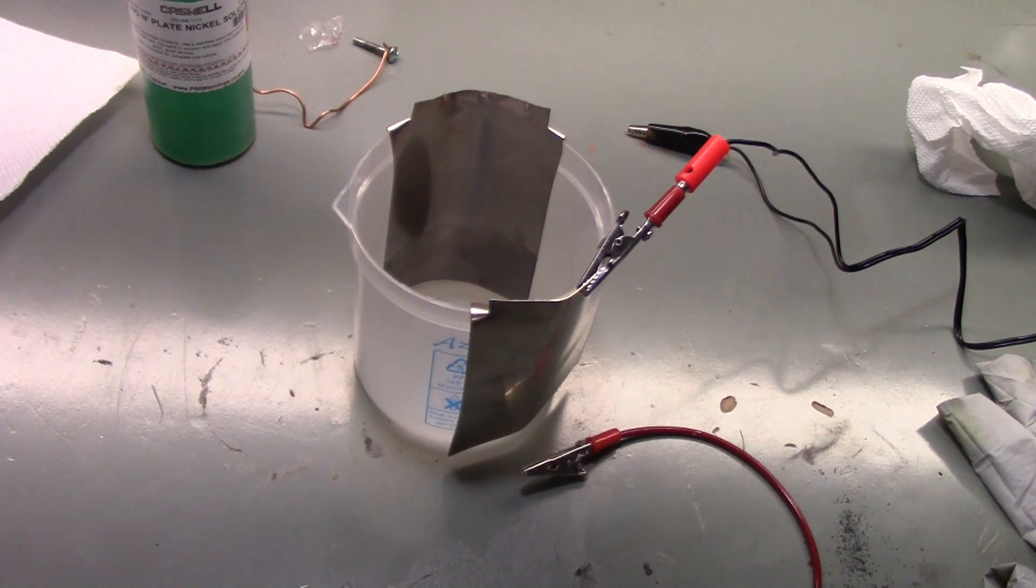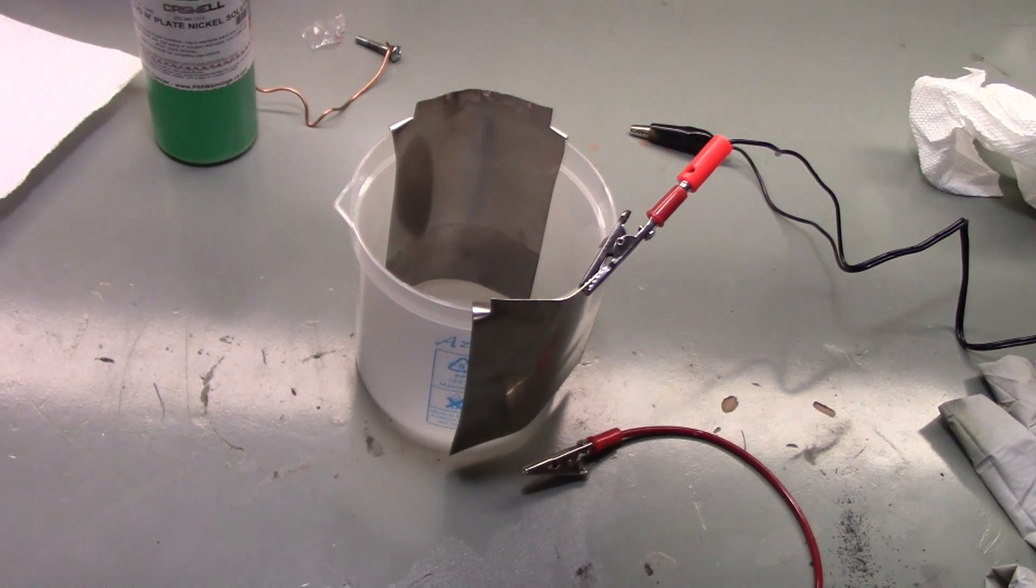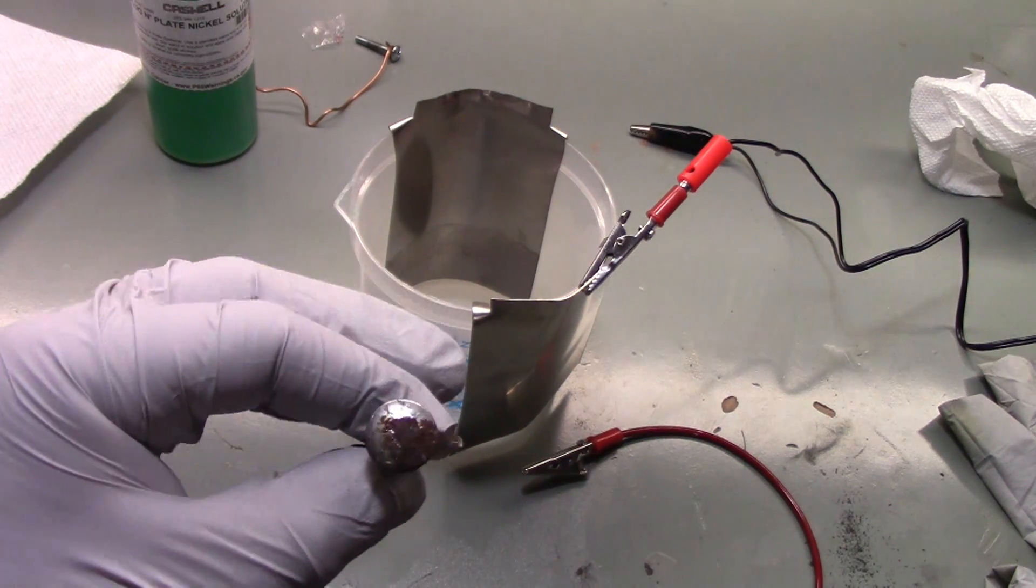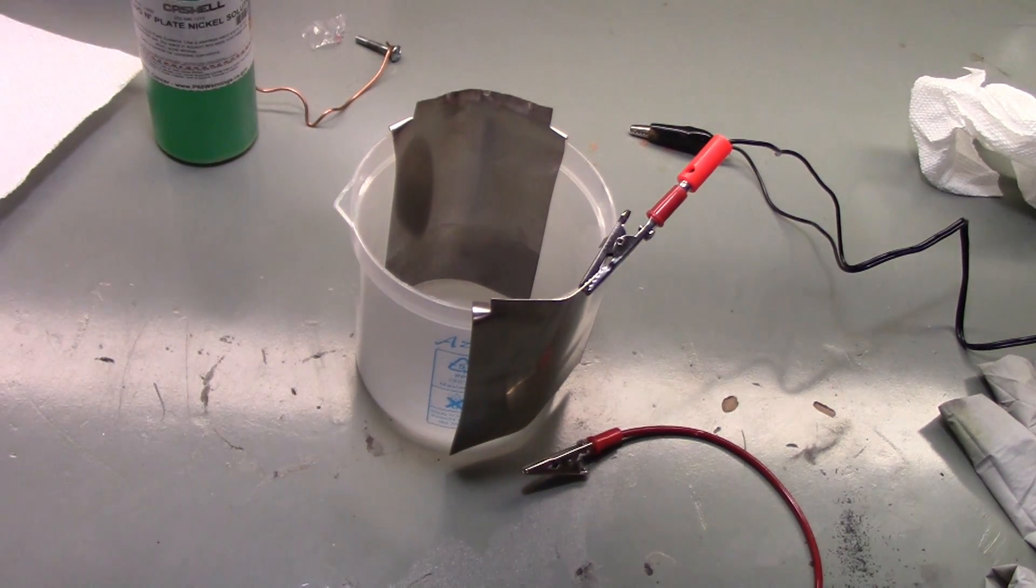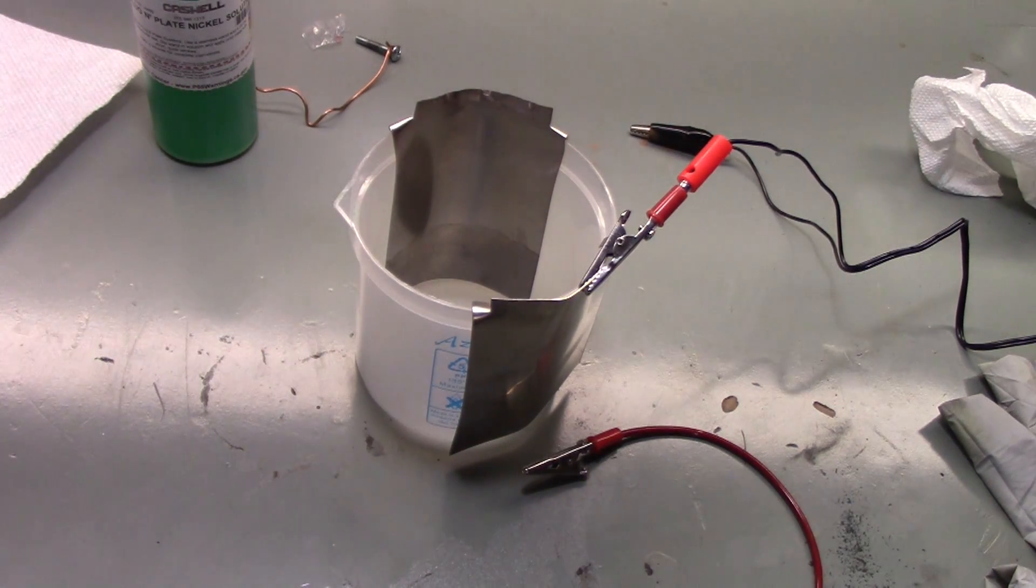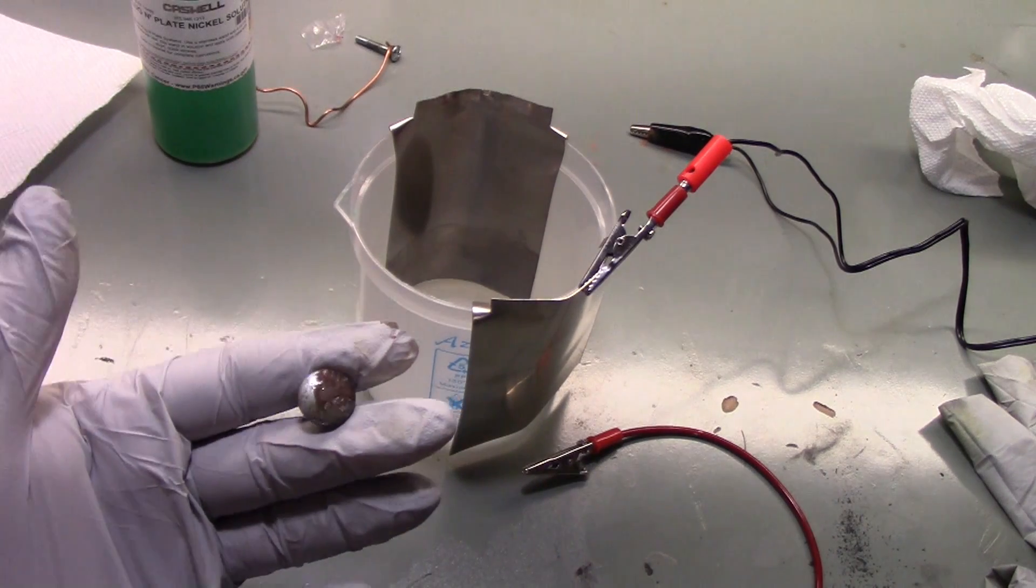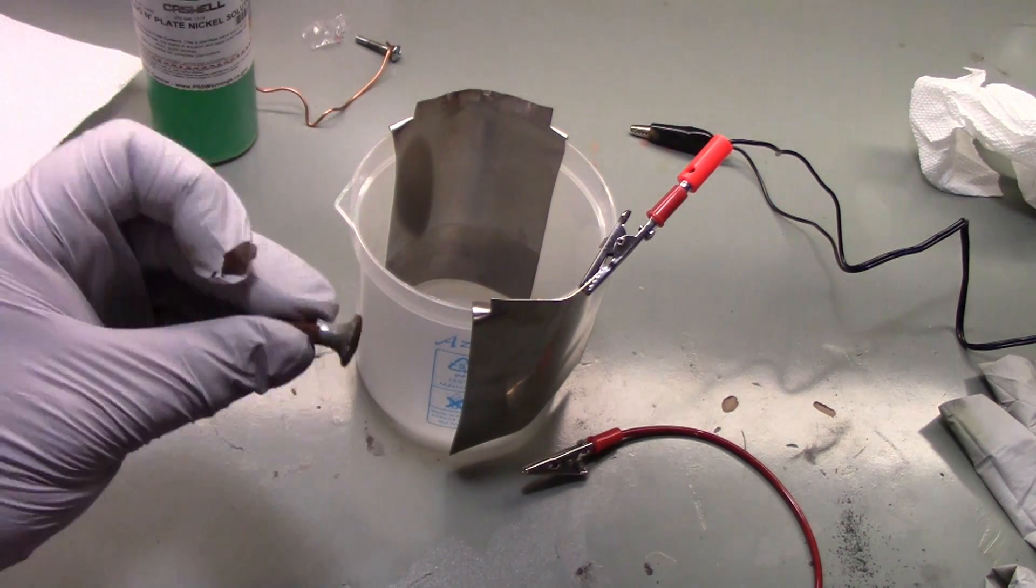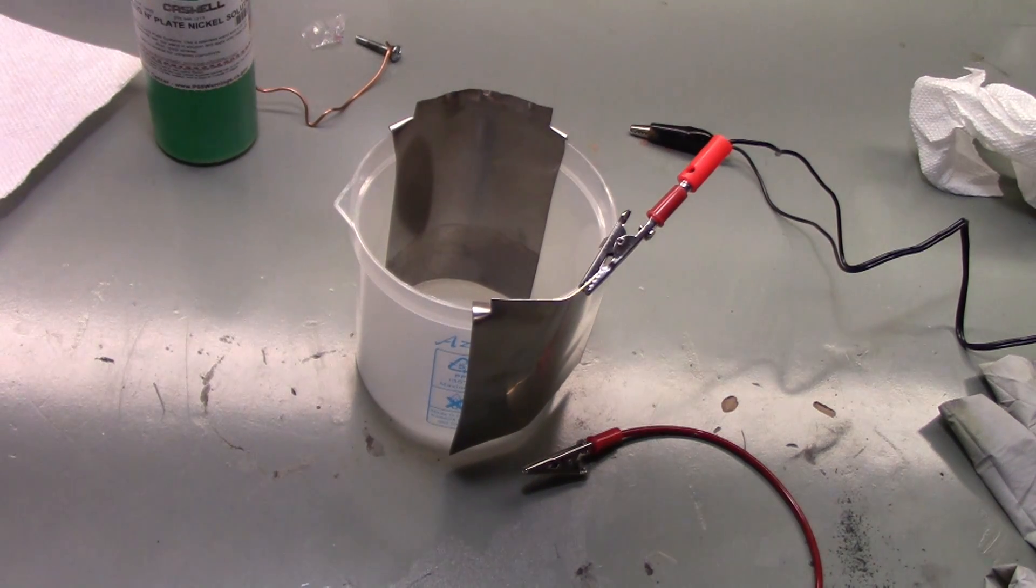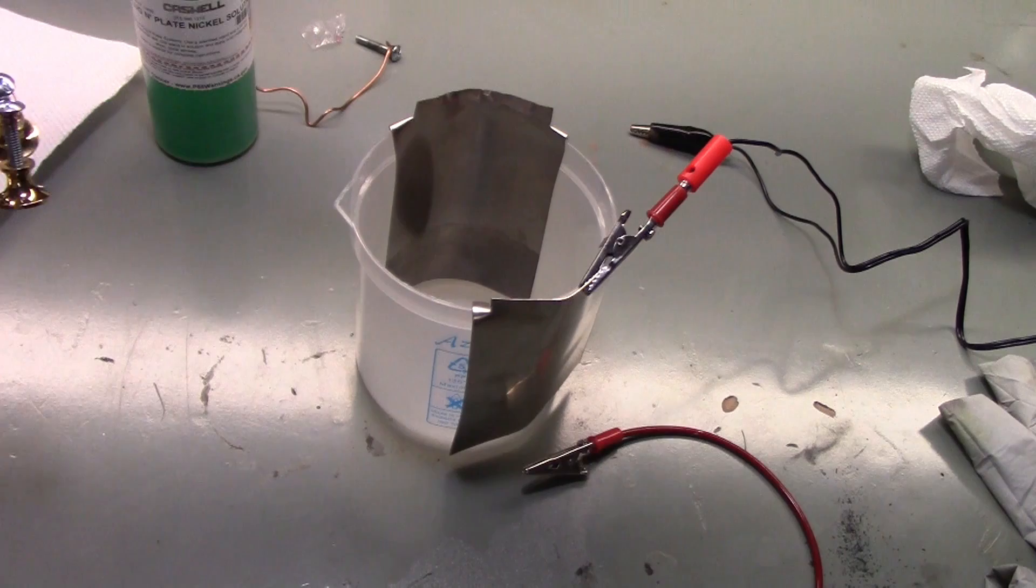Okay, so I want or I need to replace these knobs on the toolbox that I'm restoring, mainly because that screw is rusted to crap. These are five-eighths in diameter. I could not find any five-eighths nickel knobs that kind of match this style anywhere. What I did find is five-eighths brass knobs. These are polished brass, so now we got to nickel plate them.